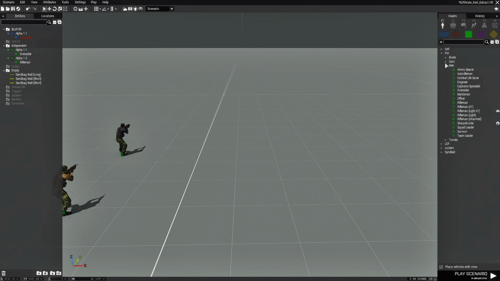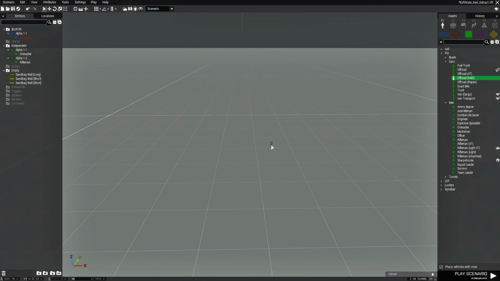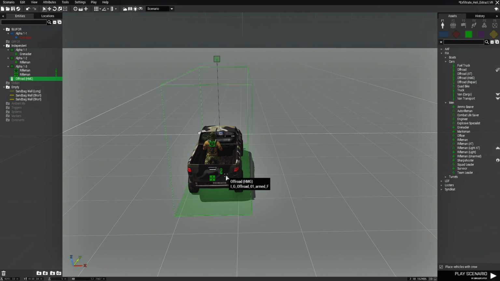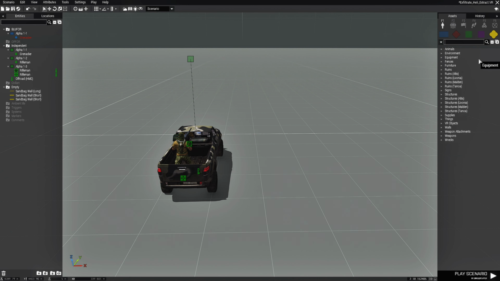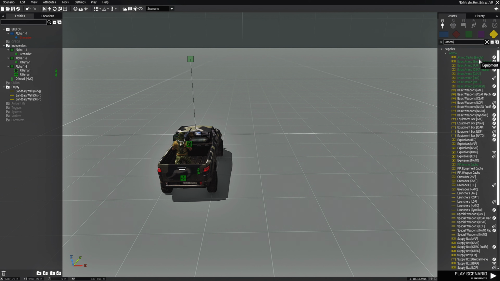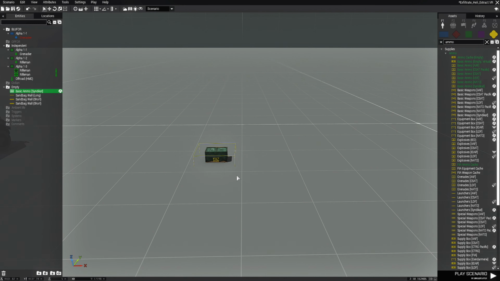Next, we're going to go to cars, and then we're going to choose an off-road HMG, and we're going to place him right about here. Next, we're going to go to props, and then to the search box, and we're going to type in the word ammo. We're going to put down an ammo box syndicate, and we're going to place that right about here.